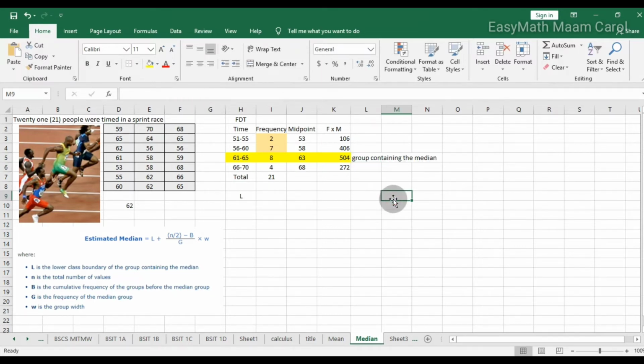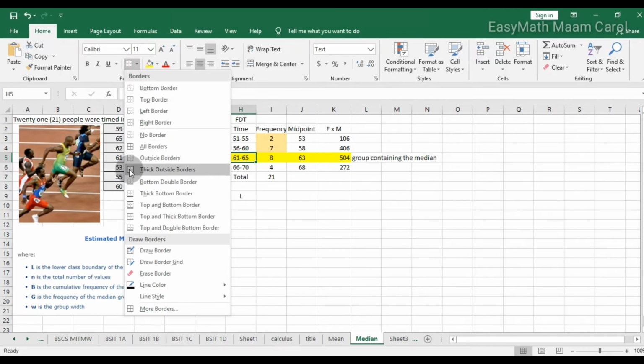Alright. So, nandito siya. So, ito yung range, ito yung frequency, ito yung midpoint, at saka yung frequency times the midpoint. So, ano ba yung inihingi? Hindi naman actually yung buong line na yun yung hinihingi dun sa L. Sabi niya, the lower class boundary. Kaya nga L siya, lower class boundary. So, ito yun. Ito yung ini-emphasize niya. Lagyan natin siya ng box para kitang-kita.